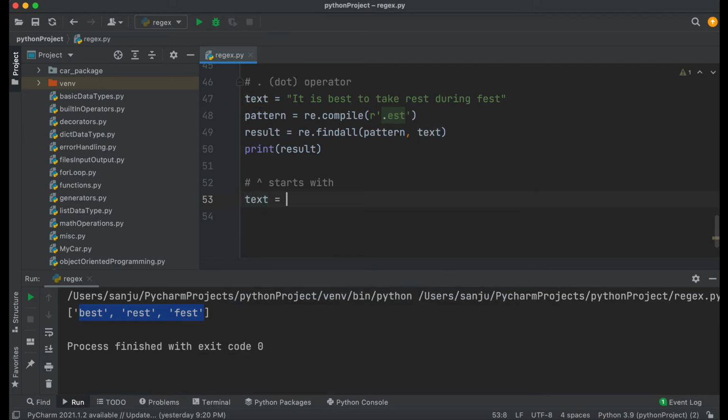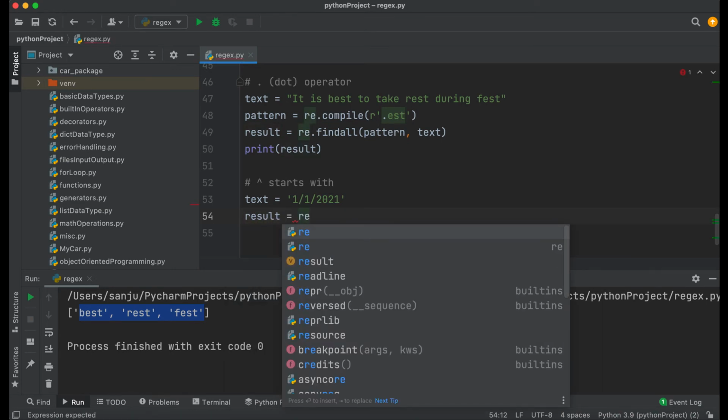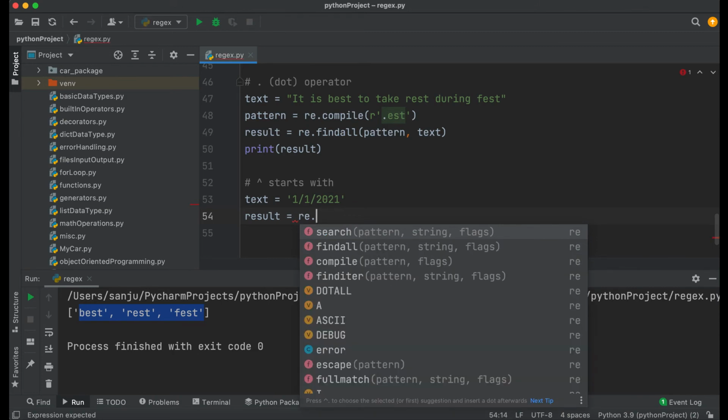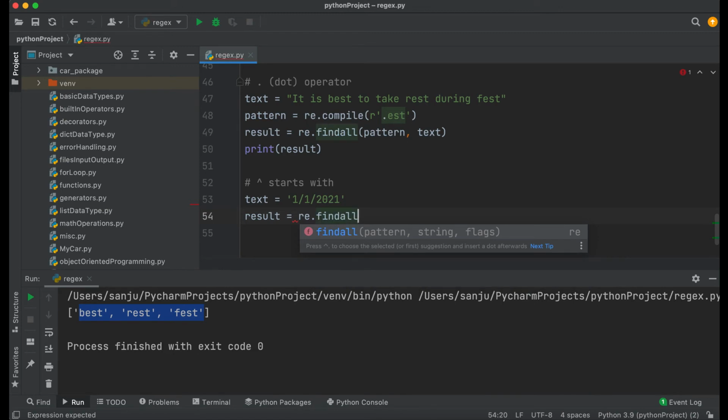Let's create a text. For example, we can say the date is 2021, and then you are searching the pattern in there. So for example, we can say result is equal to re.search, and we are going to search in the whole text.